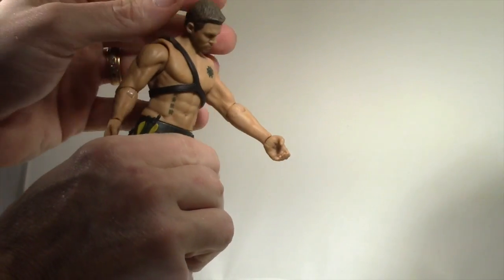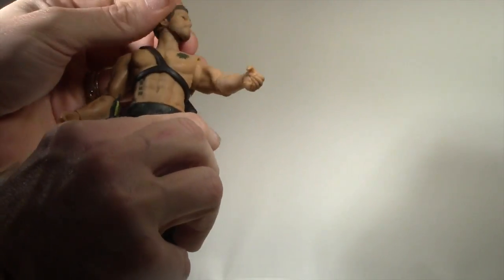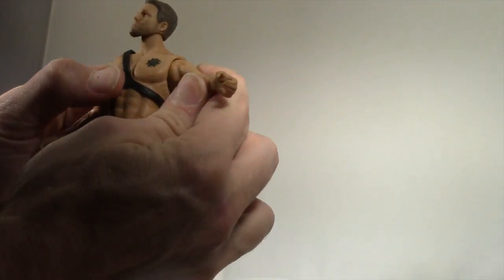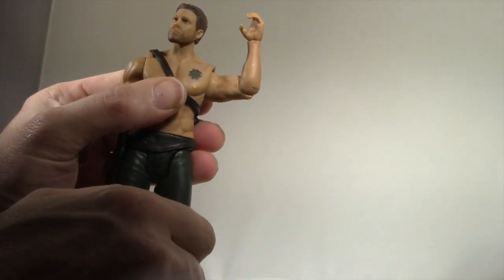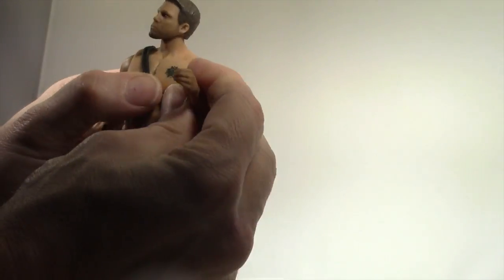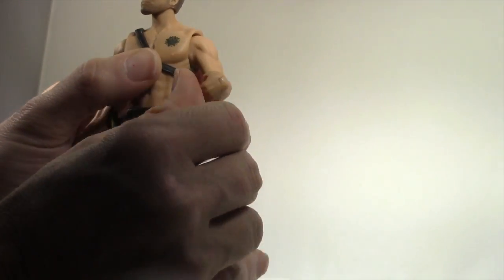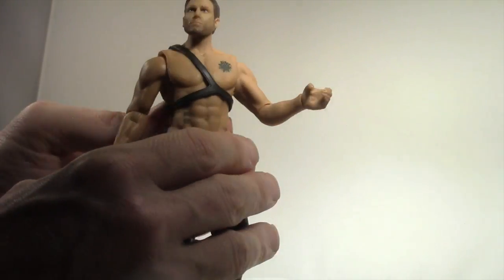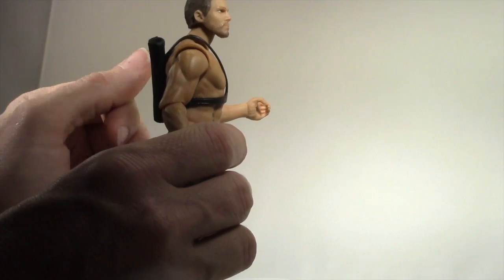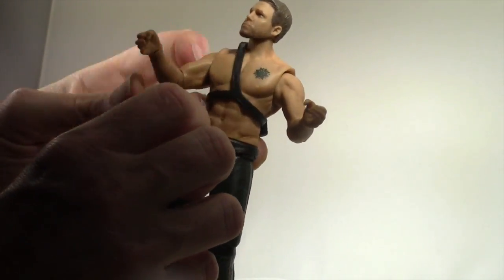Ball joint, he can look down pretty good, and he can look up a little bit, and he's got good rotation. His arms are attached with ball hinge joints at the shoulder, so he's got good rotation, can get his arm out good there. Single hinged elbow, but can bend it pretty good, and then has the swivel and the hinge joints at the wrists to help him hold his bow and arrow. And his hands are sculpted so he can hold his bow in his left hand, and then the string and the arrow in his right hand.